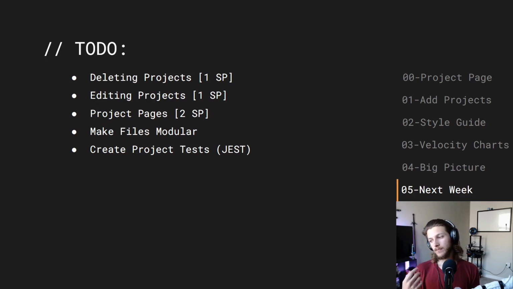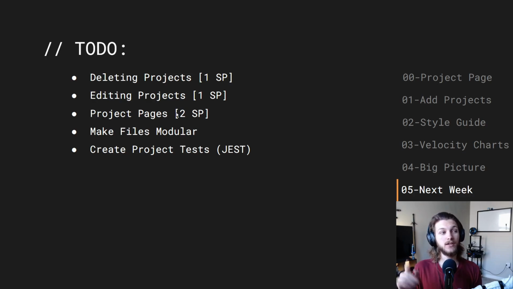Right now, I don't want to implement an archive system because that might be twice as difficult as implementing a deleting system. It might be something I need to revisit in the future. So maybe archiving projects is a future thing, but right now I just need to be able to delete projects. Editing projects too: now that we have a modular modal window, we can just reuse that for editing projects, and we already have the backend stuff set up in place for that.